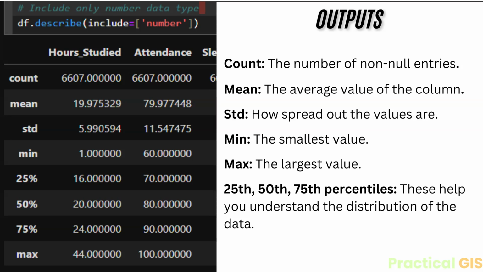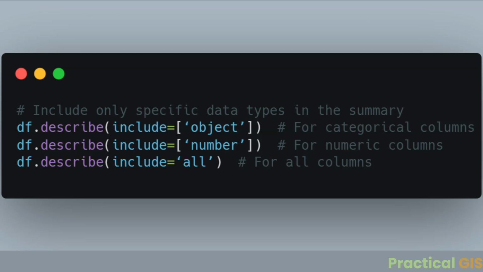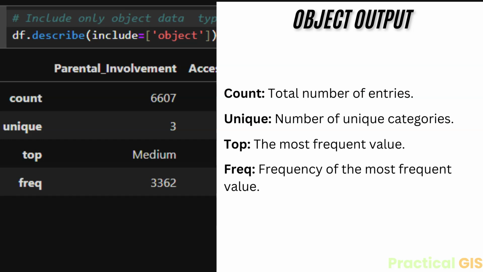As I alluded to, we can customize the type of summary that we want. In order to do that, we can use the include and the exclude parameters, but we'll be focusing on the include parameter. With the include parameter, we can include just objects, meaning we'll get summaries from the object columns of our dataset. The output that we looked at was from the numerical columns of our dataset. That's the default. With the object columns, we're going to get four rows.